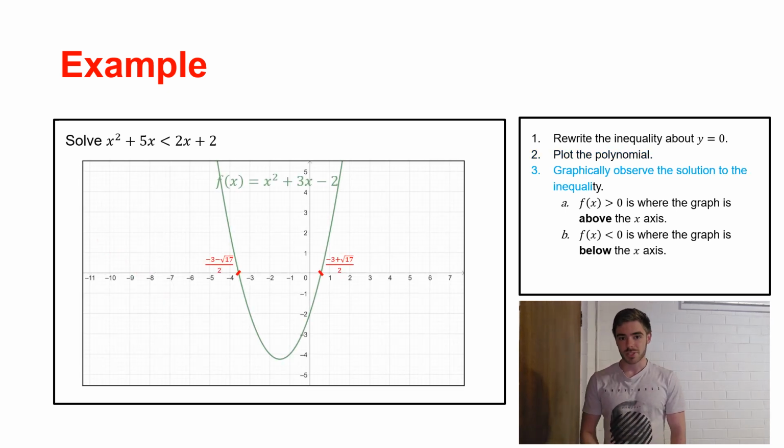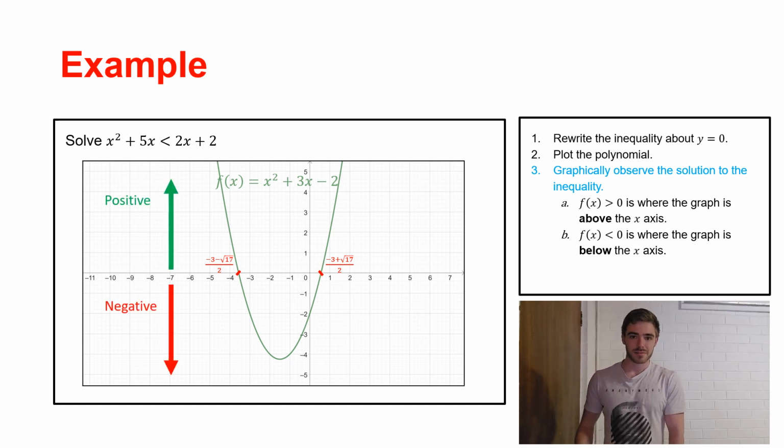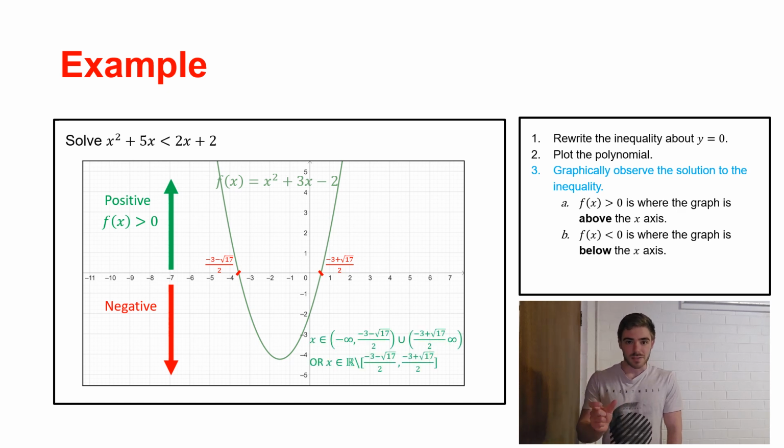Now comes the interpretation of the graph. The y-axis can be broken down into two separate sections, the positive half and the negative half. If you're looking for your function to be greater than 0, then you're looking for where the y values are going to be positive. In this case, that would mean that you would want all the x values that are either side of the x-intercepts, since that's where the graph is positive. That's where all those y values are positive.